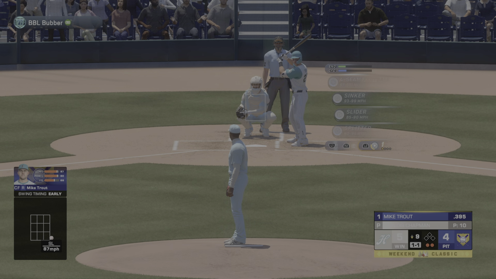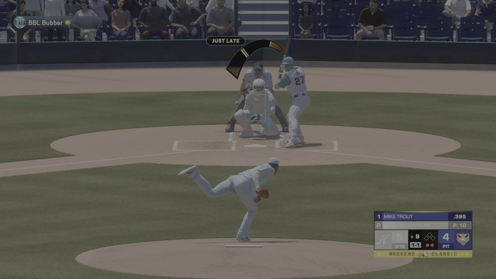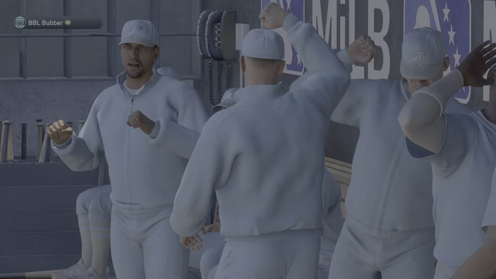Two down, nobody on. And the home team trying to pull it out. This one in the air, center field. McGee gets under it. And that is the ball game. Close one here today, and your final 5-4.